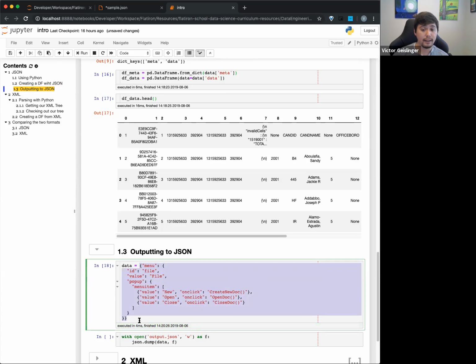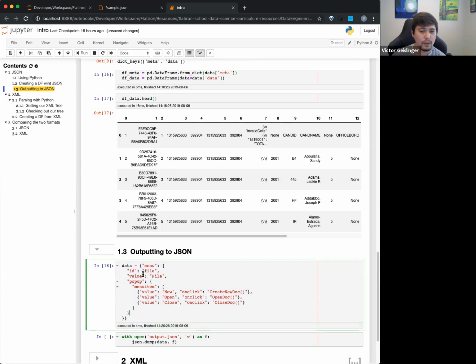And this is completely in Python. There's nothing funky going on in here. So basically I format this in the right way, and it's like, okay, cool, now it is equivalent to JSON. I can basically export it out to an actual file, and I can write it into this output.json. And I realize I actually have, oh no, I don't have it. So you can see here, I only have sample.json and sample.xml, which we haven't seen. So you'll see when I do this with open, which is basically saying, open up this file, write to it, and you're going to write to it as f. This is kind of a Python idiom that makes it easy for us to write to files.